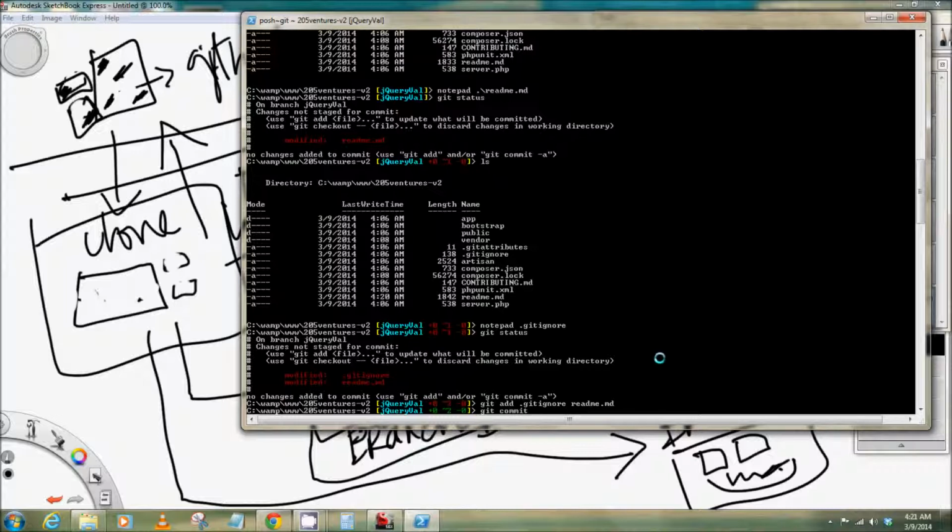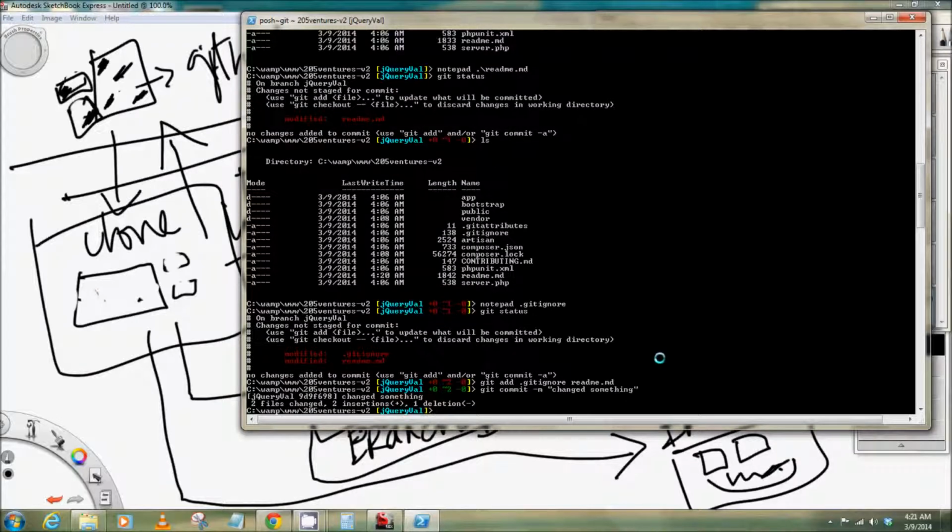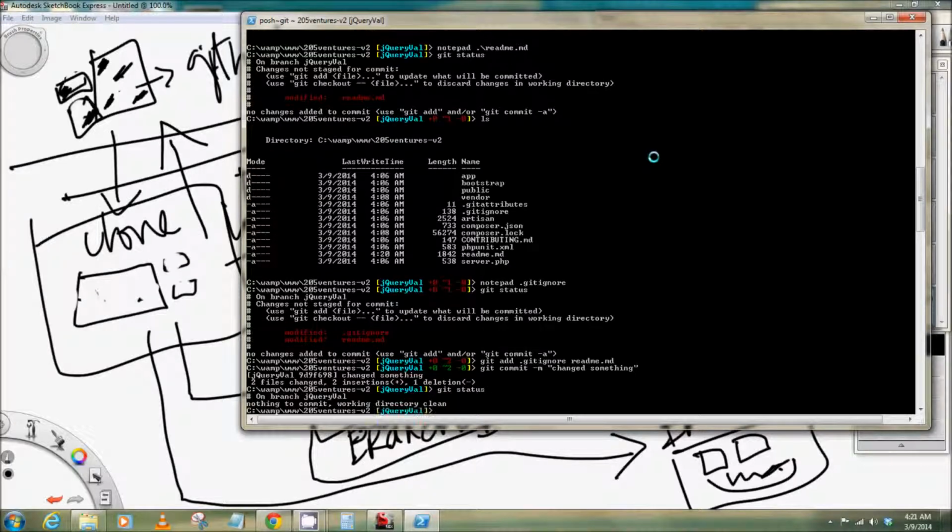So those are the two steps that you have to do every time, right? Then probably just give a message like change something. Now that's been committed. Let's check that git status. It says nothing to commit, nothing's been changed, everything's fine.